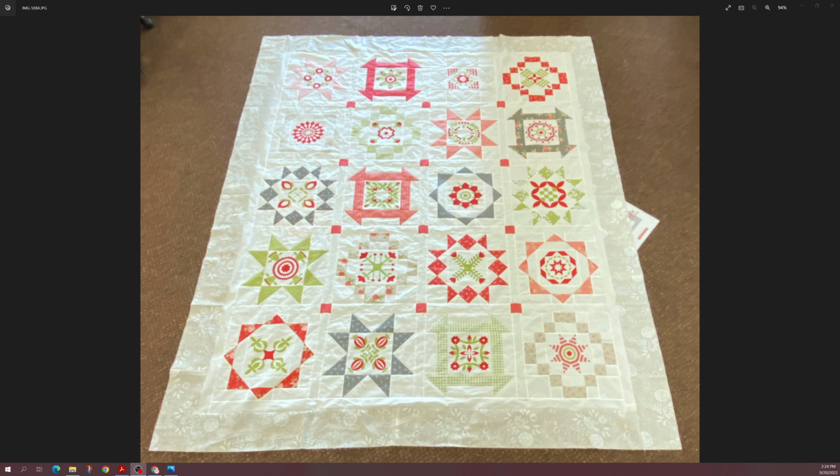Now, we had talked about maybe some quilting. I would not recommend quilting this quilt in the embroidery hoop. This quilt is approximately 86 by 104. It is way too large for you to do inside the embroidery hoop. You can try, but it is going to be a lot of hooping. You just need to make sure that you are conscious of the weight that is laying on your module arm while the machine is moving.